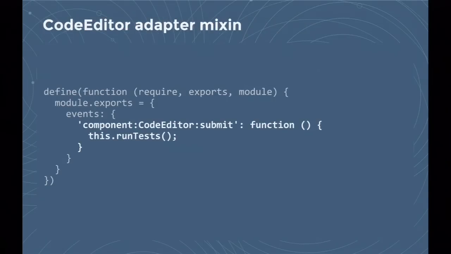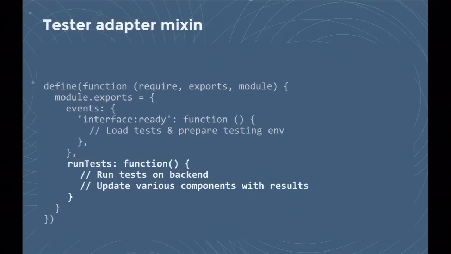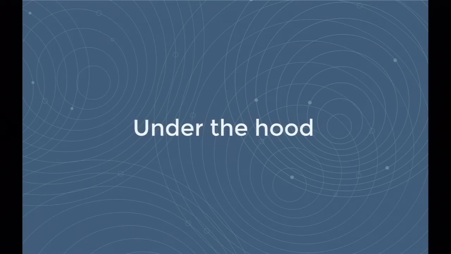One of these Mixins might be something in the code editor Mixin that says, when you hear the submit event, run the tests. And then the tester adapter might actually have the ability to run the test. It might also do some setup when the interface is ready to prepare the testing environment, because that's running on a separate server. And OK, so we built this eventing system, whatever.